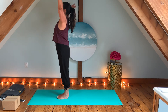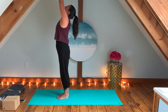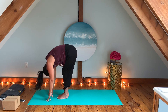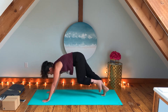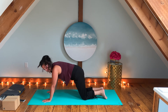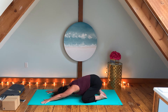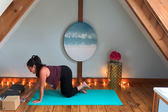Find our tadasana facing the top of the mat. Inhale, sweeping the arms up overhead, exhale, hands through heart center. Inhale, sweeping the arms up, palms touch, finding length through the side body. Exhale, hinge forward to fold. Inhale, half lift to extend, exhale to fold. Plant the palms, step back to high plank one more time, then bring the knees down, big toes come together, send the knees wide, and send the hips back to a child's pose. Take a couple of breath cycles here while everything slows down, reconnecting with your breath.